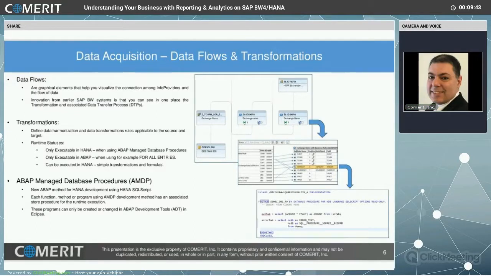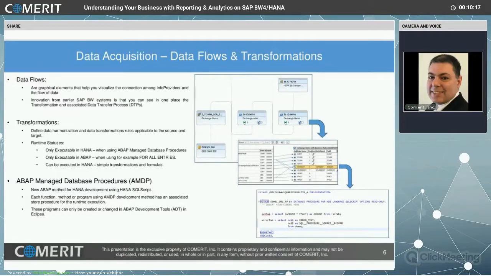ABAP managed database procedures are developed as methods on ABAP, and once you activate those methods, it creates on the backend a stored procedure that will be executed in HANA to process the data that is described on the method that you have developed.